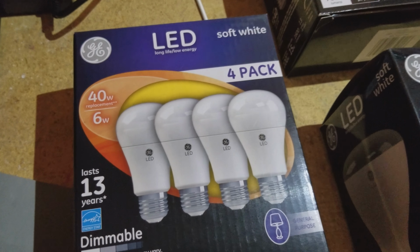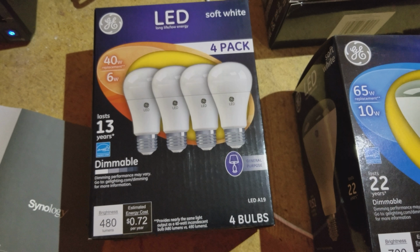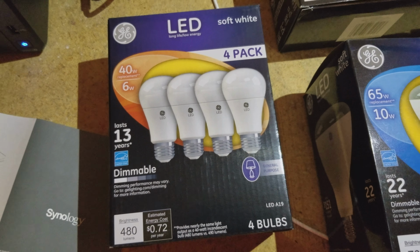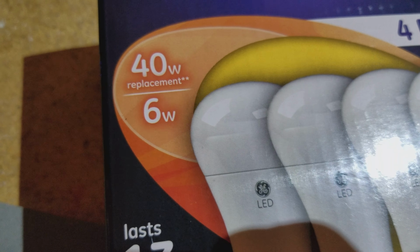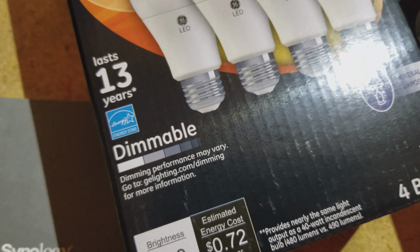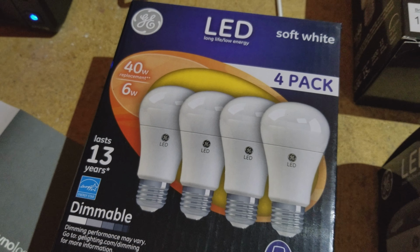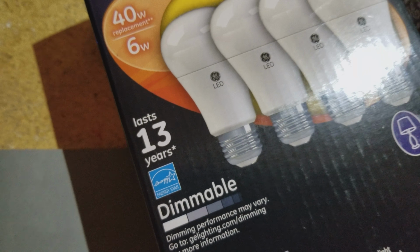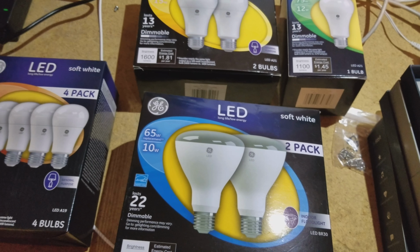So which bulbs should you choose? I use a variety. These LED bulbs here are a 40-watt replacement. They're great for light fixtures where you want to have multiple bulbs. So if you have a bathroom fixture or a chandelier with 5 or 6 bulbs, these are great because they replace a 40-watt bulb, but they only use 6 watts. So you're saving a lot of money on electricity over the years. They're also fully dimmable, which is a great advantage over a CFL bulb, where you usually have to pay more for a dimmable bulb. And again, it says lasts 13 years, probably more like 20 in reality. You may lose a little bit of light after a certain time period, but again, very long life.